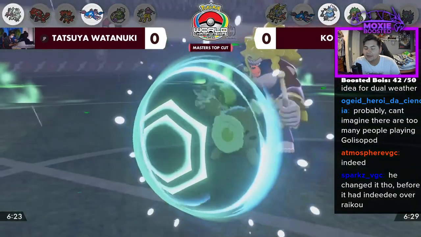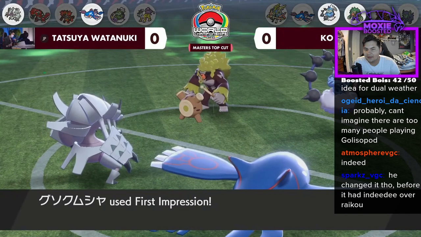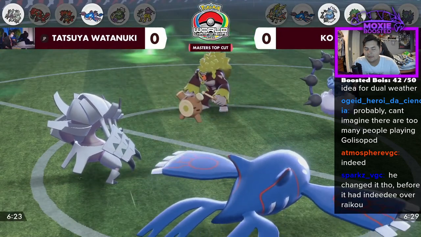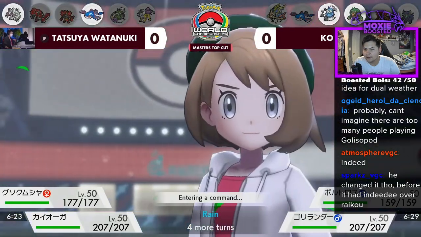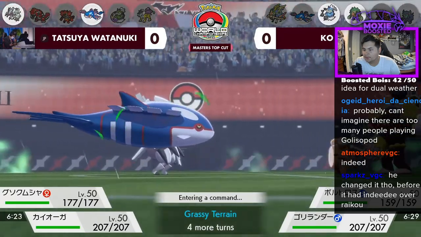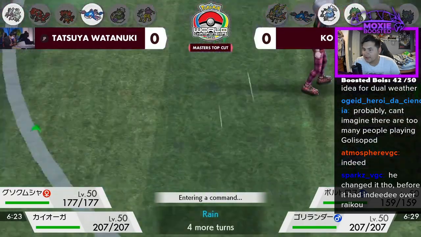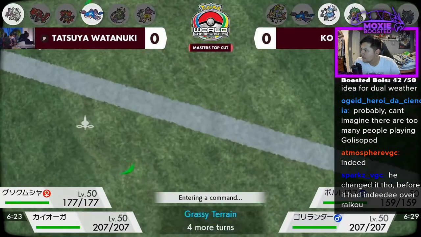Mm-hmm. No, dude, everything's scared of the first impression because it goes before fake out. And I think that's wise, as this Golisopod has gone for that first impression. Actually, Golisopod's pretty decent support for Groudon and Kyogre, just by the fact it can probably come close to one-shotting a Rillaboom. If it's choice banded, it definitely KOs, but I really doubt that's the set. Would do a lot of damage to that Rillaboom and threaten that knockout.